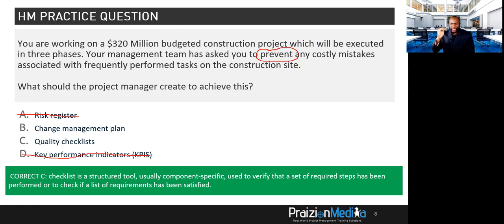So if you have a checklist of do this, do this, do this, do that, then this, that's going to help you more than a change management plan as well. So the answer is quality checklists, C. All right. Let's see what the PMBOK guide says about the checklist, what exactly it is.